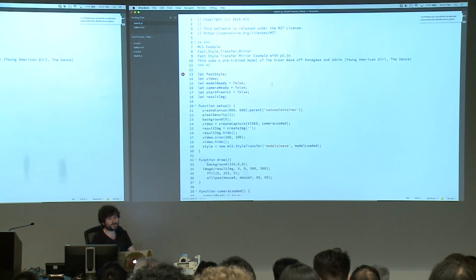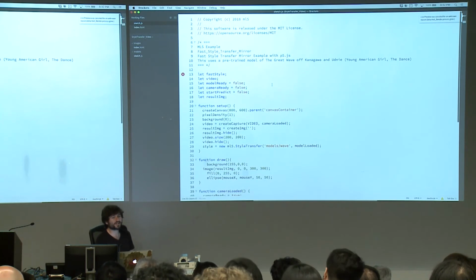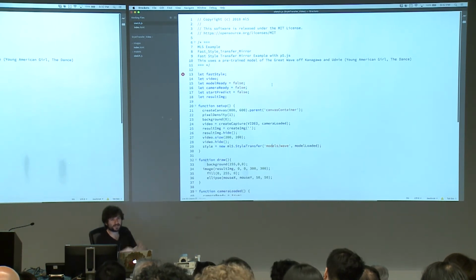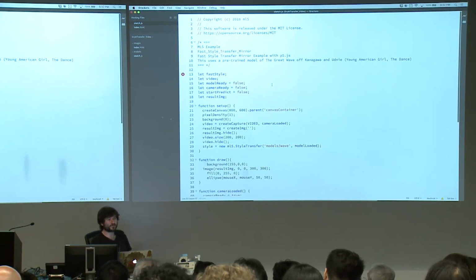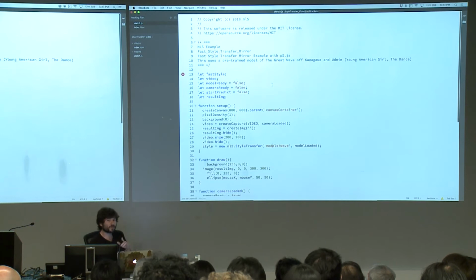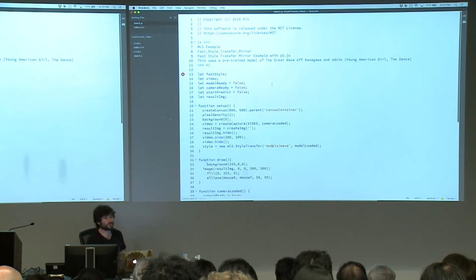Style transfer is kind of a nice little magic trick. Of course, there's one thing about style transfer: you can't do much more with it than make it the center of a web app, because the effect is so overpowering that it feels gimmicky to write anything around it. So I don't usually use it in workshops, because that's all it does. You can train your own, which is another thing, but that's more complicated, so we might not have time to do that.